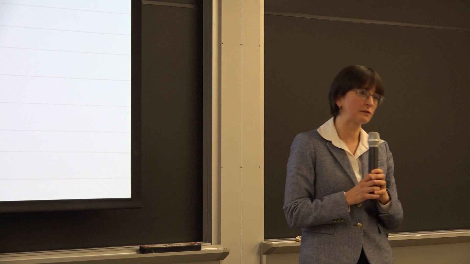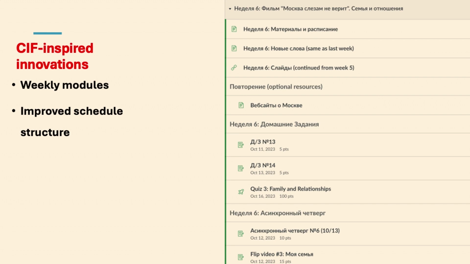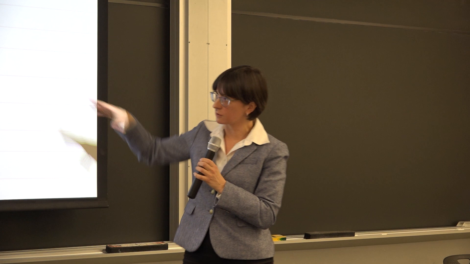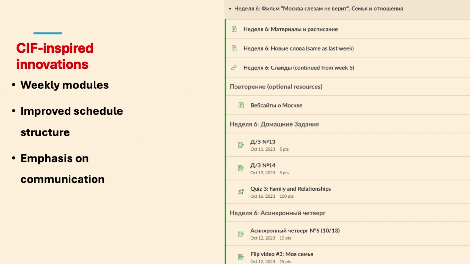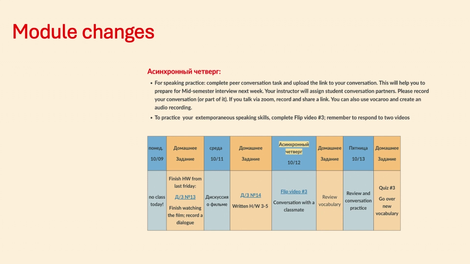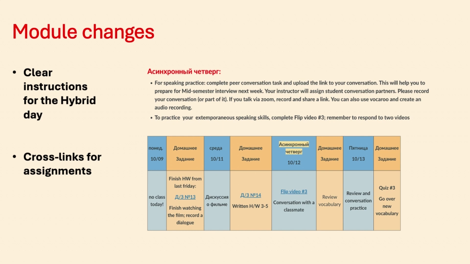In consultation with Lauren and with Mackenzie, our wonderful student, we made a big switch to weekly modules with clear and transparent structure. We reassessed the schedule structure, the rhythm of the class and assignments, and played with several layouts of the weekly module structure to identify the one that works best. In conversation with the student, we identified a lack of communication in the class and brainstormed ways to improve it. For the hybrid day, our student recommended developing a dedicated area within the module, and on the module landing page, she developed a separate section for each week clearly stating the goals for that Thursday and emphasizing the role of the asynchronous day.